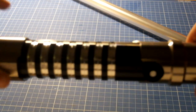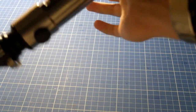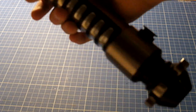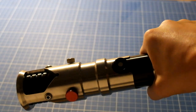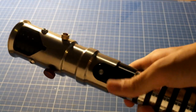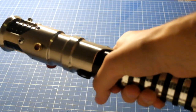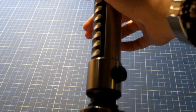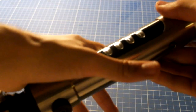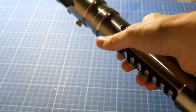Often people say this is definitely a two-handed saber. I've actually found that if you hold it sort of here, it's fairly easy to do spins with. I'm not going to do any here because I'll end up hitting the camera, but holding below the switch is a good comfortable grip. It's a bit thin around here, especially with the lack of shroud, so it's nice and easy to grip down. I found just doing spins with that one-handed actually works quite well. Otherwise, two-handed, I tend to grip it there and up there. That seems to work fine for me as well.